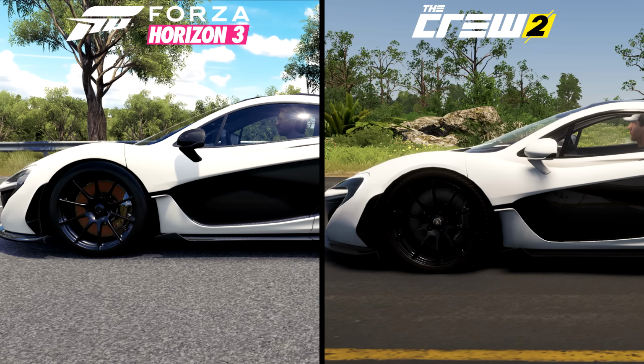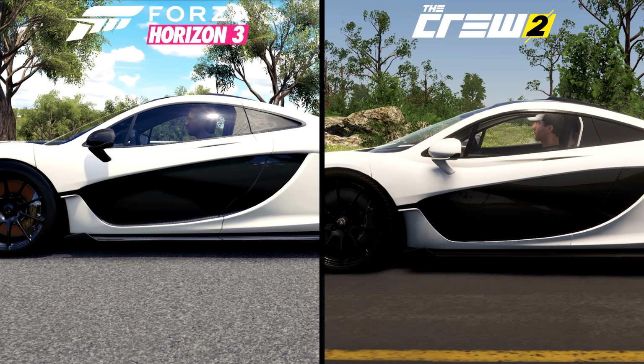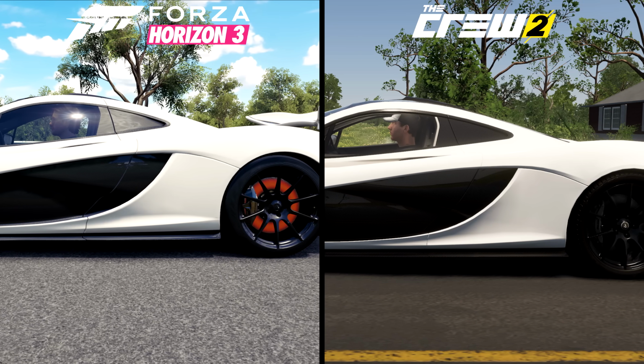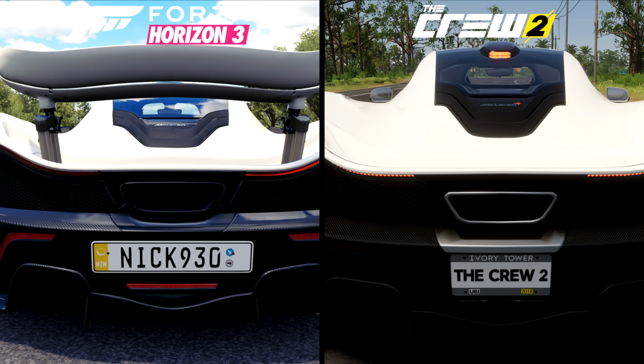First, we have the McLaren P1 with a standard white paint job without any modifications in both games. Now, the models themselves actually look good in both games. All the important details are present, give or take a few slight modifications and grille types. The body of the car itself is consistent between both games. They both use the adaptive spoiler as they should, and there's no real issues with the aliasing.